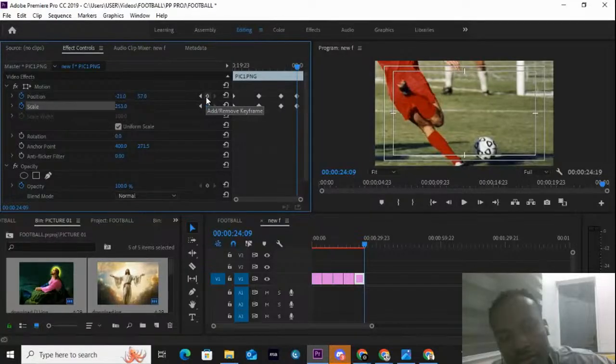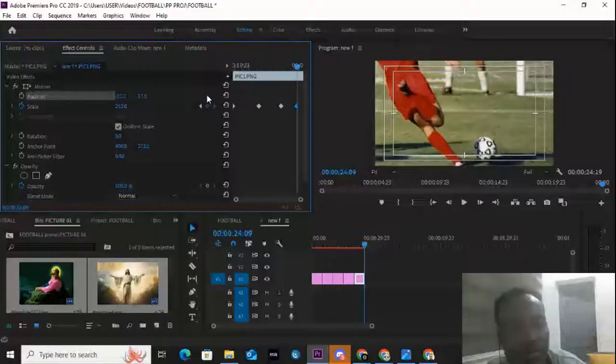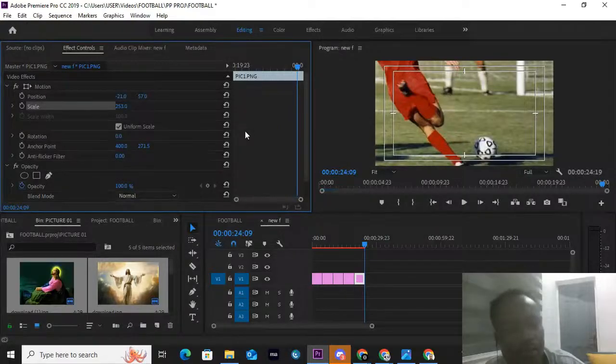Yes, this is the keyframe that you're adding here. All this stuff that is appearing here is the keyframe. When you toggle this on, this one will turn blue. When you toggle this one off, it will turn white or something. If I toggle it off, everything there is going to disappear. You can see when I toggle it off, nothing appeared here. But now that they are on, that stuff is going to appear there. So that's how it works.